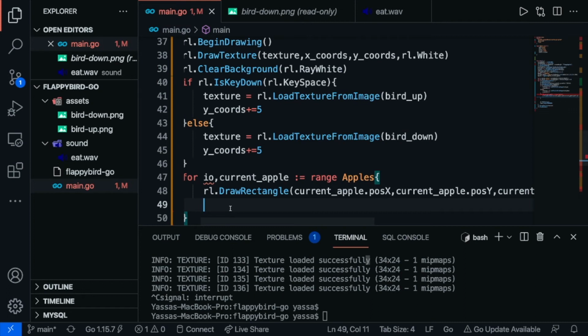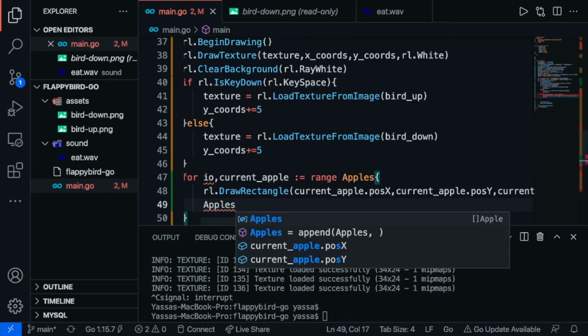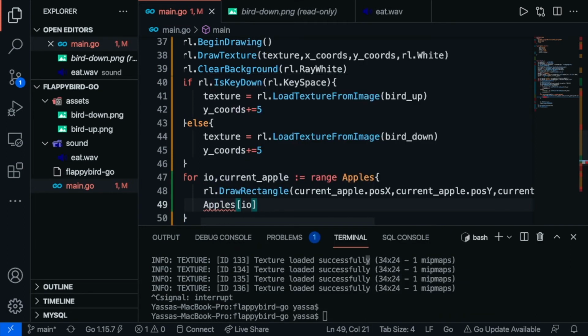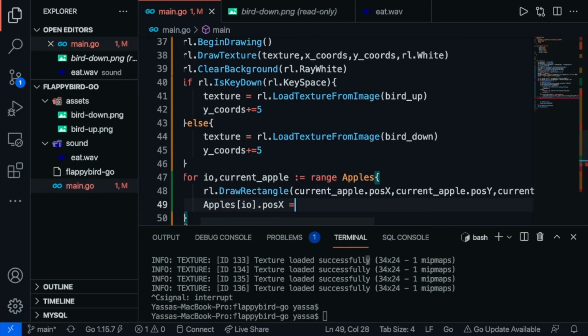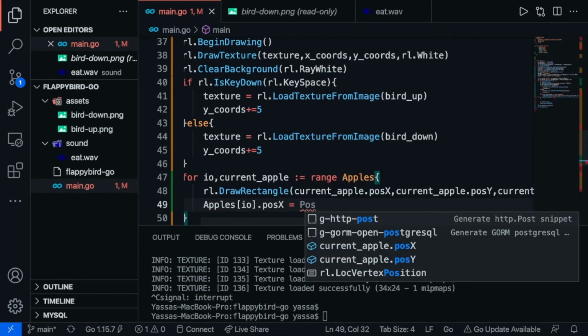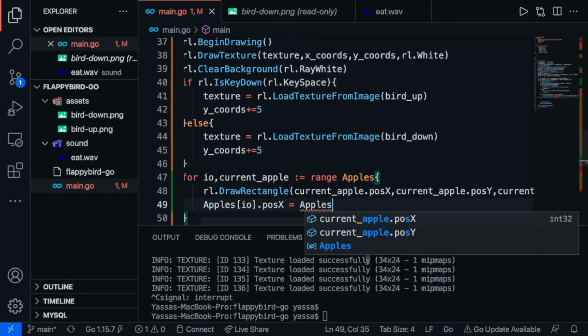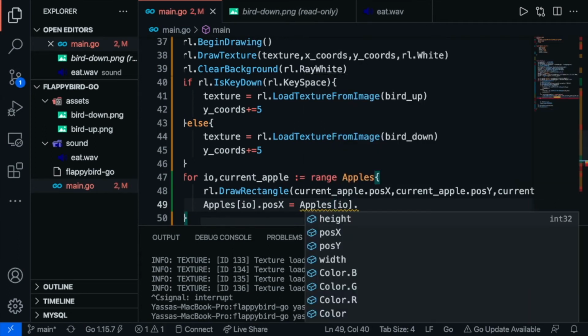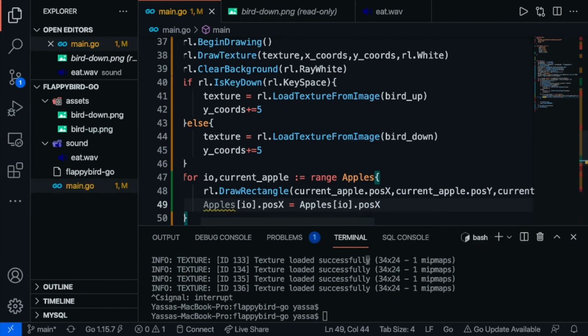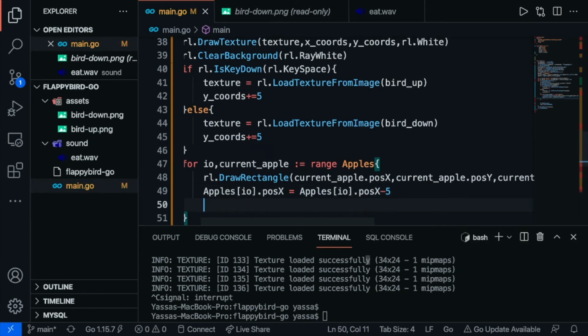So each time we run this for loop, we take in our apples at a certain index, for that certain pipe, and take its x position and minus 5 from that. Apples dot pos x minus 5.